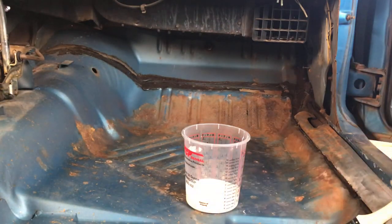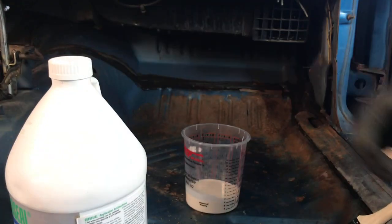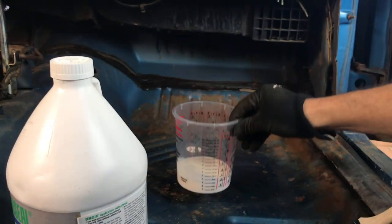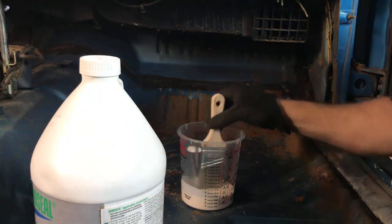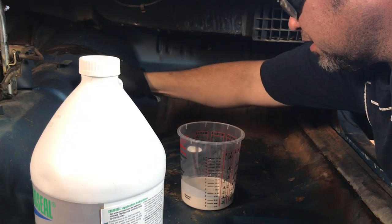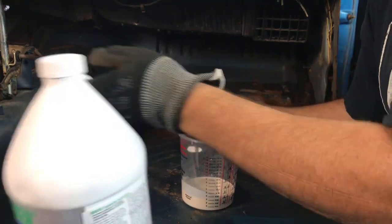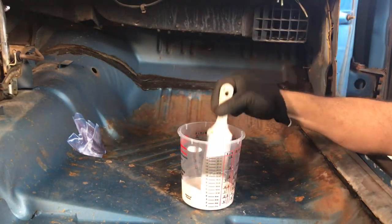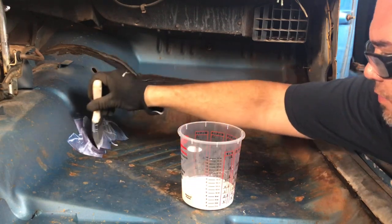Okay, this is the Corroseal. This is the bottle. So basically it says to stir till it's nice and white and creamy and even, which I did like Duddy's Adventure, and I just shook the bottle hard first. Then it says to apply it, and what I've seen in all the videos is the rust starts to turn like a purple color. Get this out of the way. And when it turns black, that's the rust being converted.